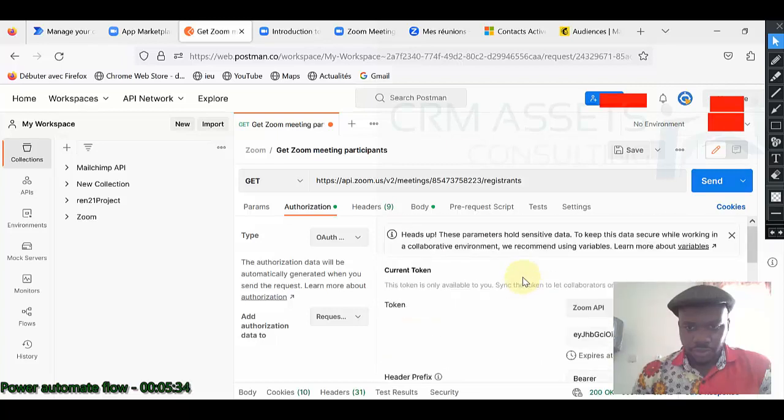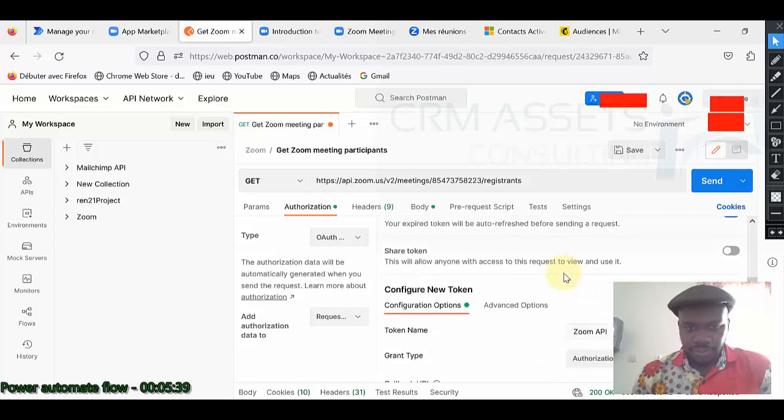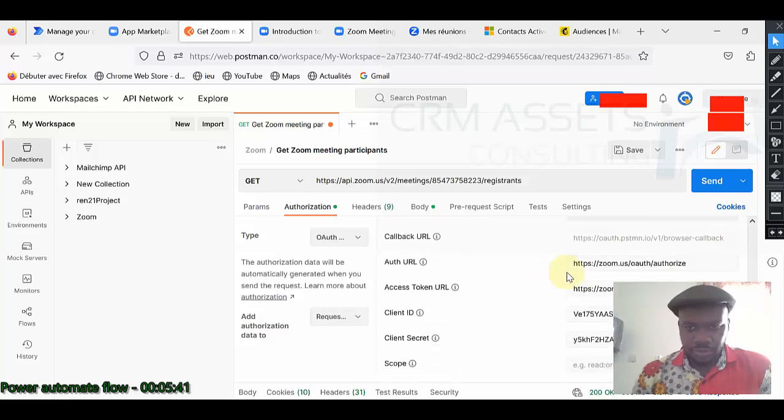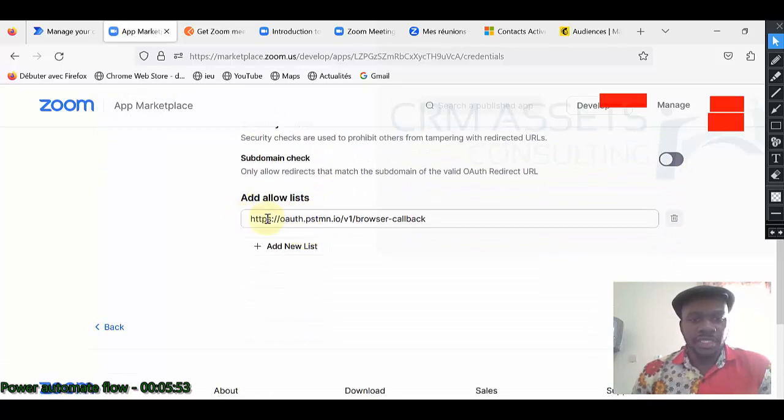Let me scroll up. Authorization. This is the callback URL you need to take from Postman and put in your app as the redirect URL for OAuth. Then for the allow list, you enter the same URL basically.